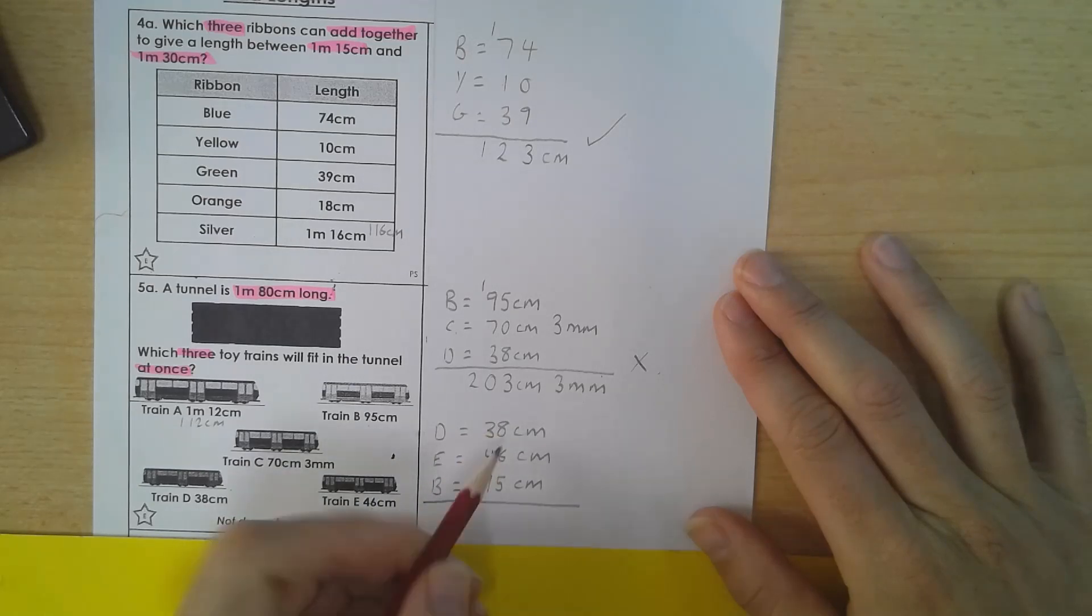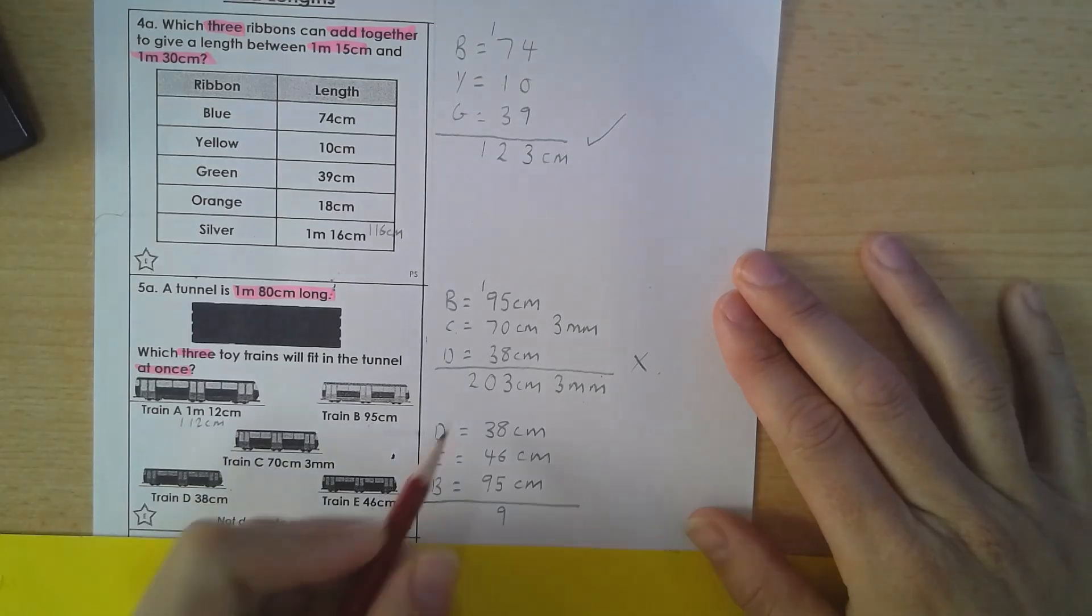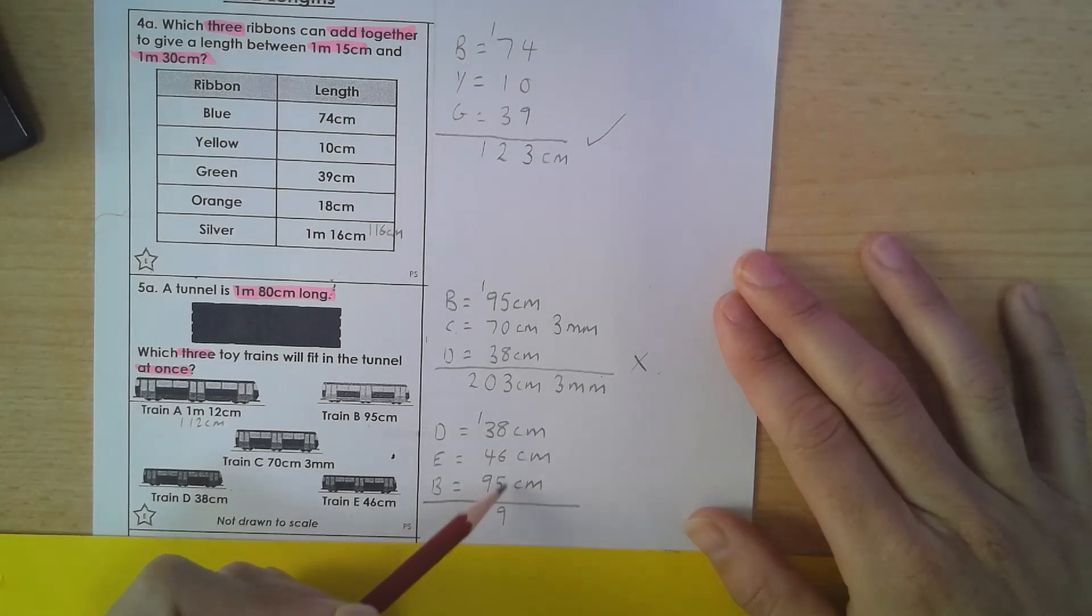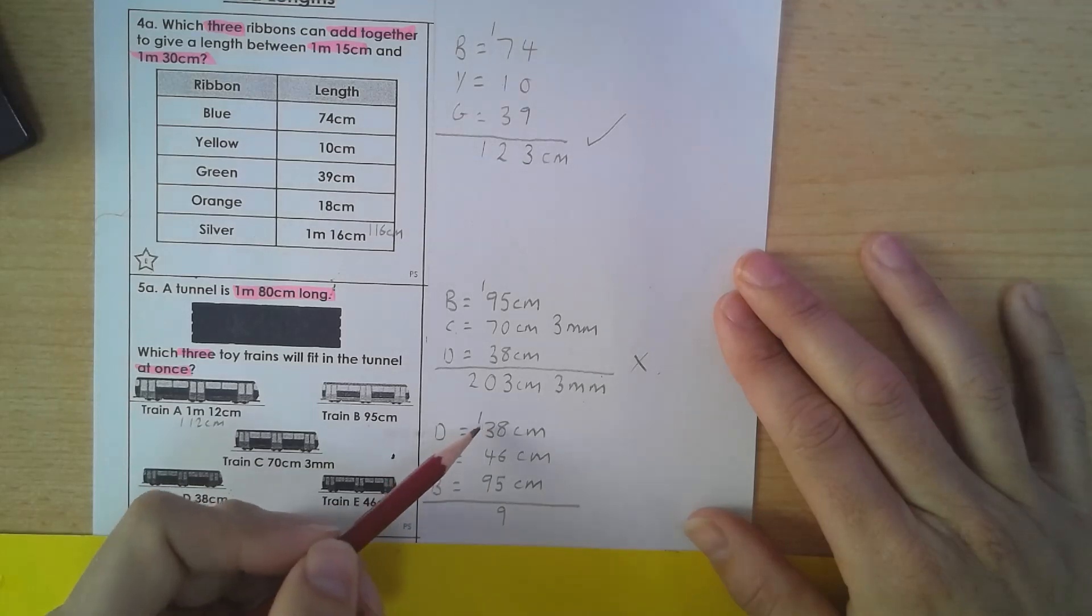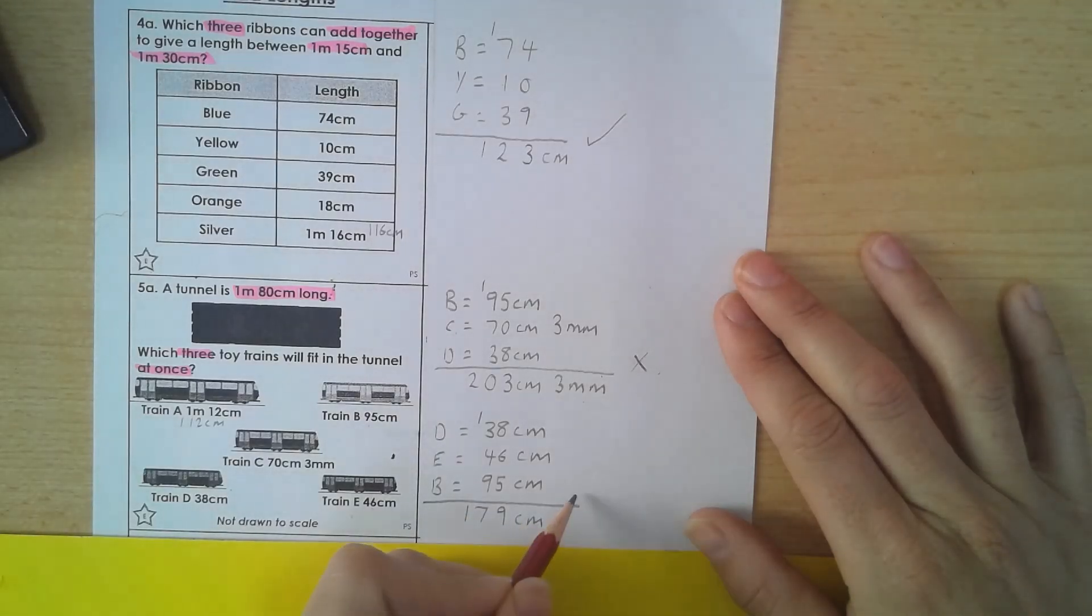Into my column method again. So here we're going to go step by step. So 8, I need 2 more, which gets me to 10. Take it from here, it's 14. And then the 5 more, which gives me 19 to carry the 1. Yeah, so 8 and 6 gives me that 14. And then gives me that 5 more, which gives me 19 to carry the 1. So 4 and 4 is 8. And then, remember it again, number bonds. So here, 8. And then 9 more, so 8 plus the 2 to get me to 10. Just leaves me with 7, 179 centimetres. That one works.